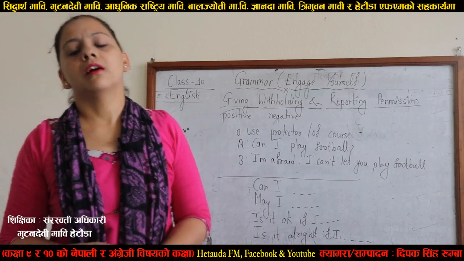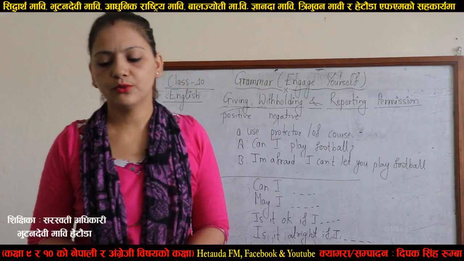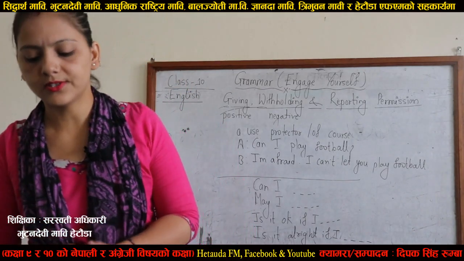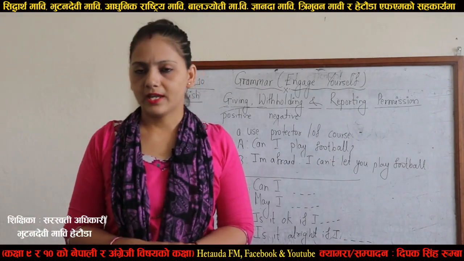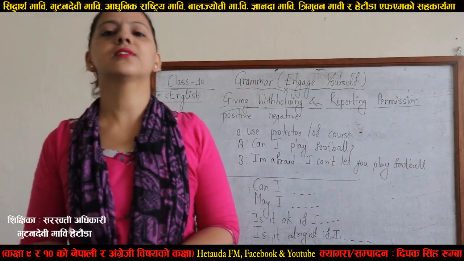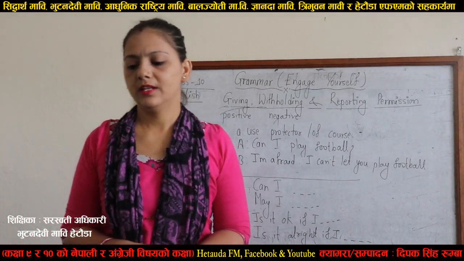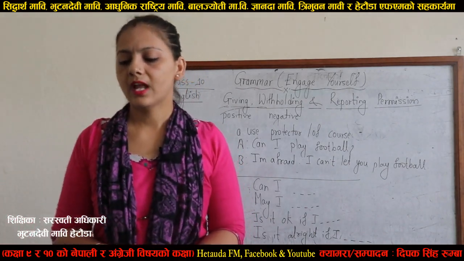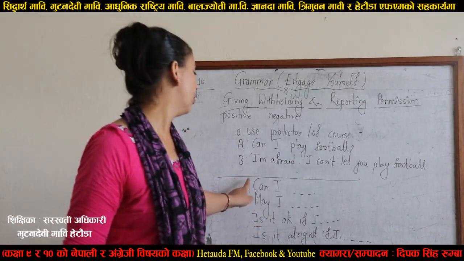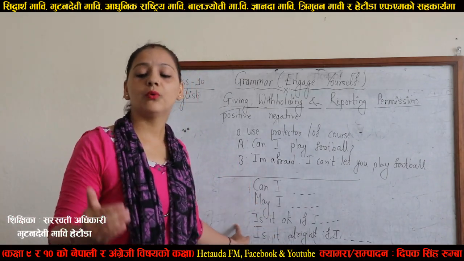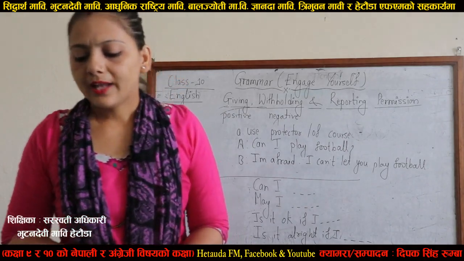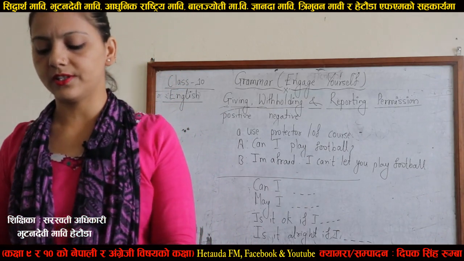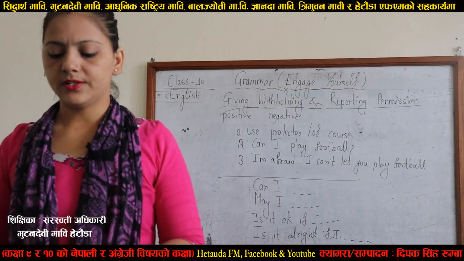So I request all of you, dear students, to see number 2 once again. What is there? A similar type of activity is there. Number 2 says, make as many sentences as possible from the following table. It means you have got a table. There is one table, and in that table the 4 different structures which we discussed just before are given at the beginning. After that the subject, I, is there. After that the actual question is there.